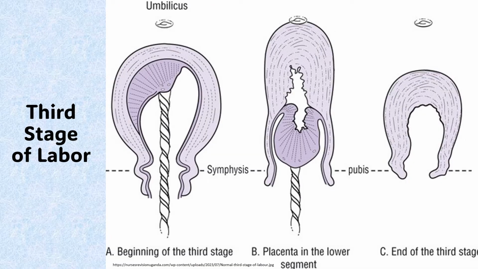During the third stage of labor, the placenta separates from the uterine wall and is delivered. There should be no fragments of the placenta remaining in the uterus. Next, the mother's body makes adaptations to the delivery and blood loss, and the uterus begins to involute or return to normal size.